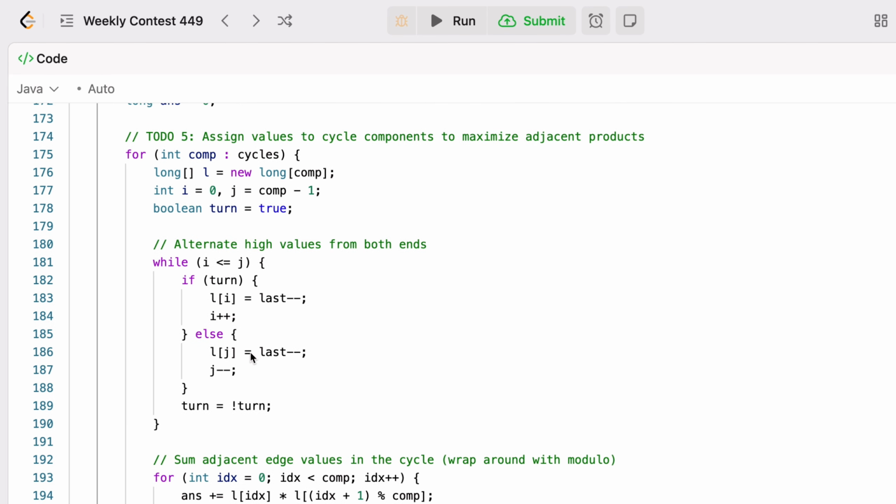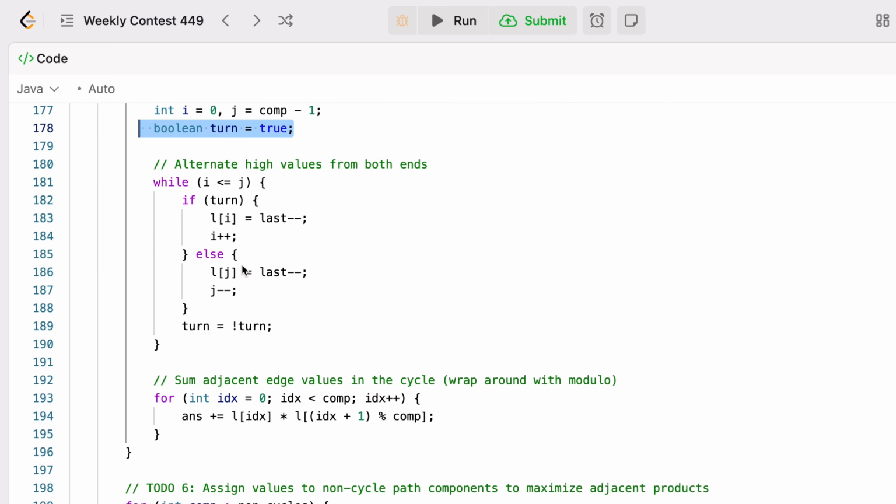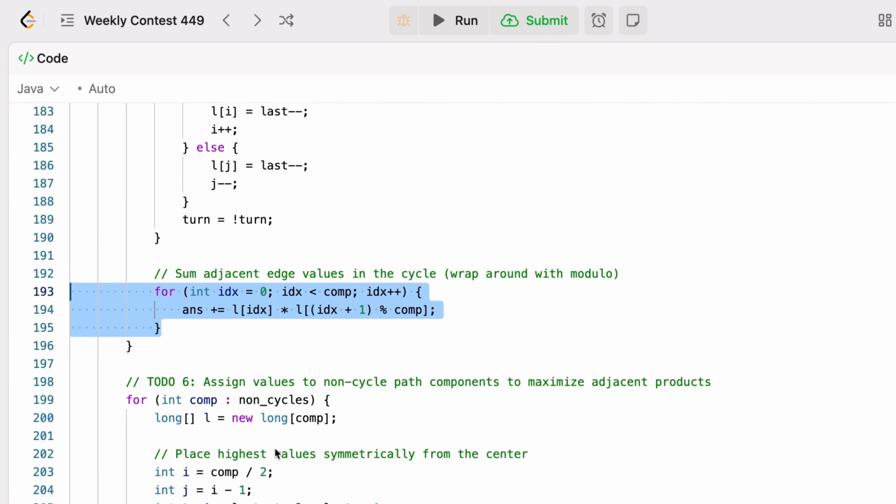Okay, then assign the value to the cycle component. How will you do that? Take a turn true, right? As you know, you can assign these values, check the value. If it is in turn, put into here, do i plus plus similarly as I told you, otherwise make a switch. Okay, similarly your answer will get updated when multiplying the product.